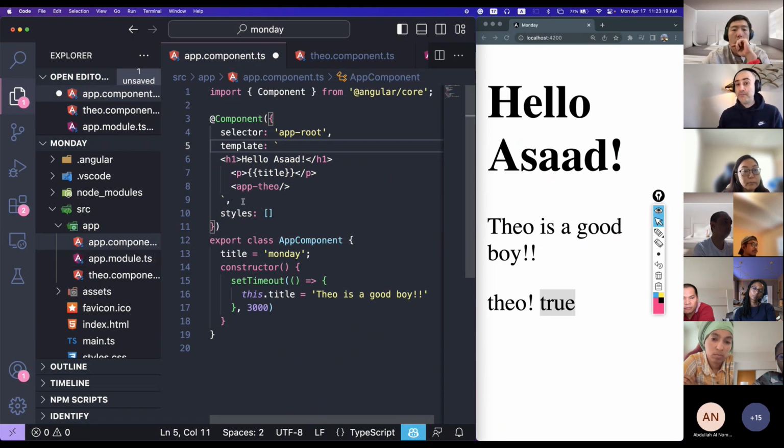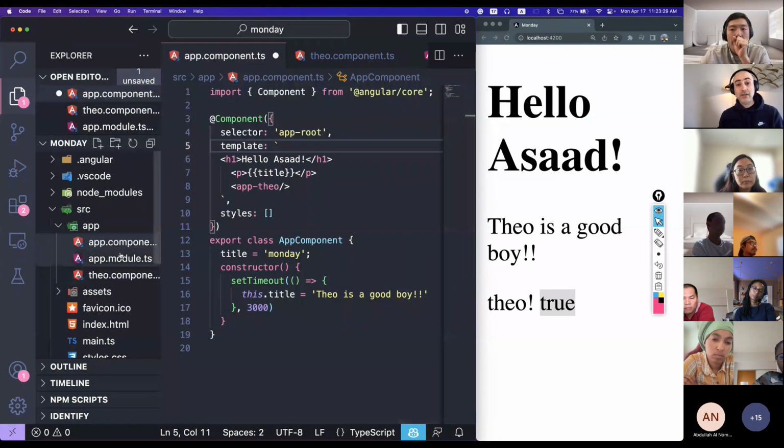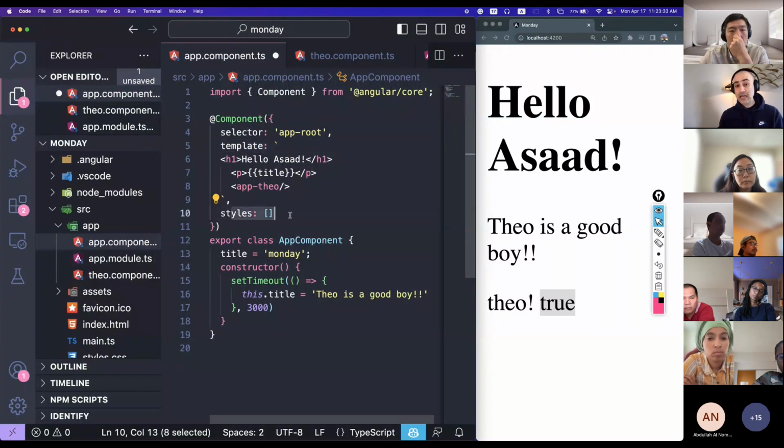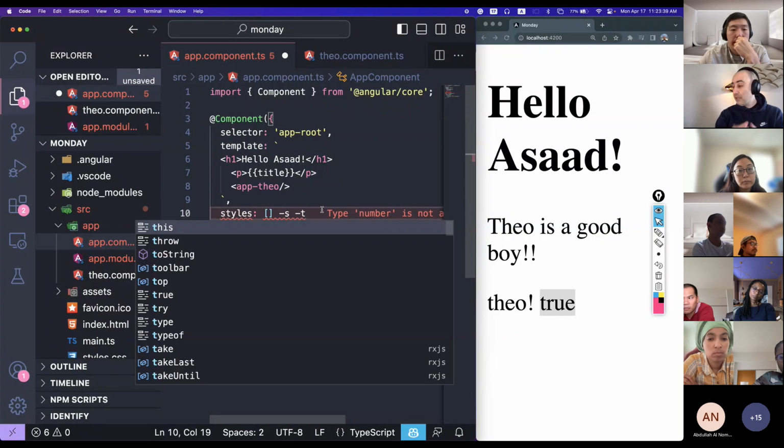Now, if your template and styles are of a decent size, then you probably want to create them as inline. Now, why does this component by default have an inline template and inline style? Because when I created the project, if you remember, I passed -s and -t to the command.